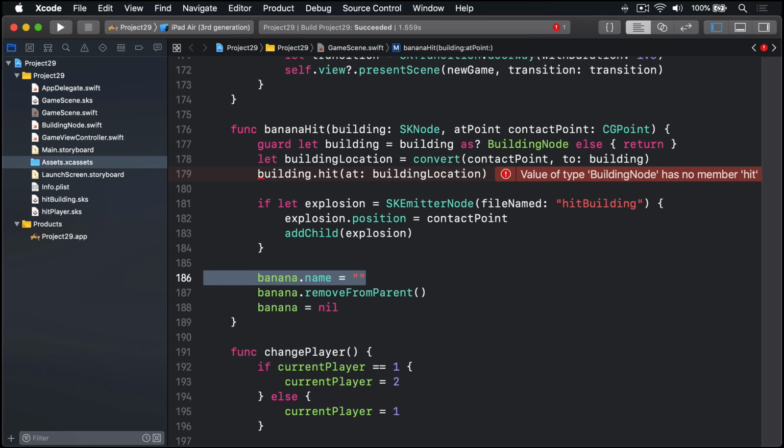And now for the part where we handle destroying chunks of the building. With your current knowledge of Core Graphics, this is something you can do with only one new skill: blend modes. When you draw anything to a Core Graphics context, you can set how it should be drawn. For example, should it be drawn normally? Or should it add to what's there to make a combination? Core Graphics has quite a few blend modes that might look similar, but we're going to use one called .clear, which means delete what's there already. When combined with the fact that we already have a property called currentImage in our building node, you might be able to see how our destructible terrain technique will work.